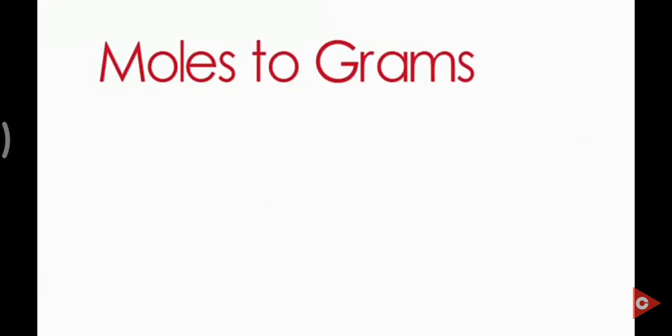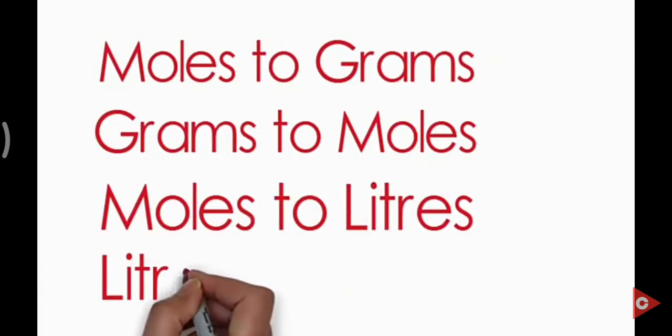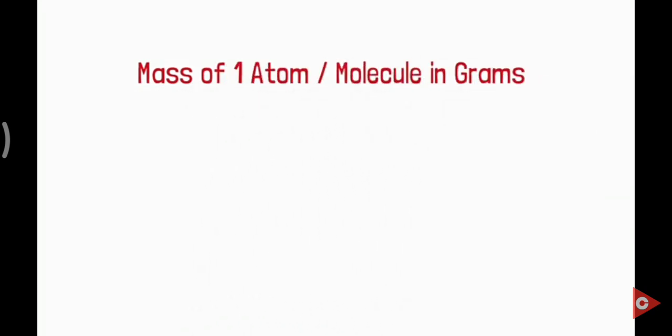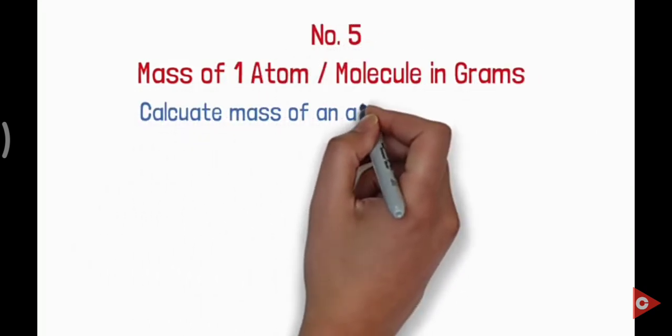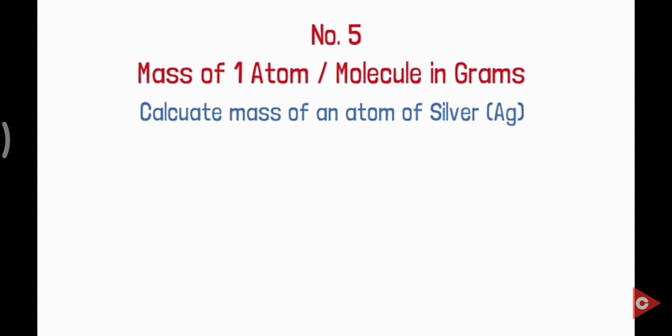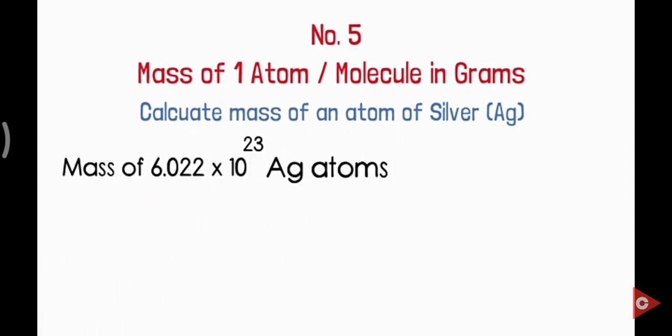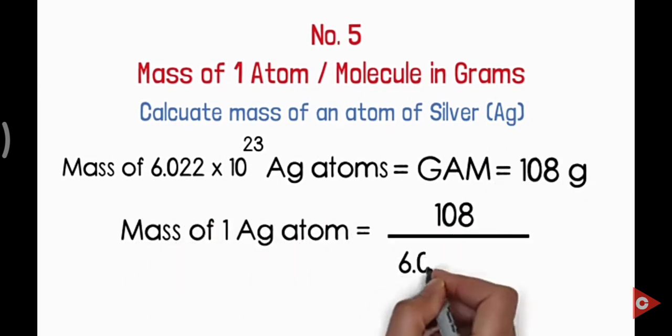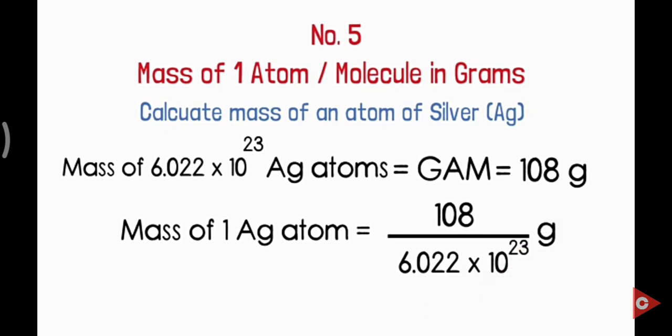So type of numericals we are doing here will help you to solve any type of mole concept numericals. So let's proceed to the next type of question, calculating mass of one atom or mass of one molecule. So we have a question, calculate mass of an atom of silver. So we can do it within 2 steps. हम जानते हैं कि mass of 6.022 into 10 to the power 23 atoms is equal to gram atomic mass. और सिल्वर के केस में ग्राम एटॉमिक मास होता है 108 ग्राम. So using unitary method, mass of one silver atom will be 108 upon 6.022 into 10 to the power 23. Now the rest part is maths. So solve it and let us know what is the answer. Or you can check your answer in the comment section.